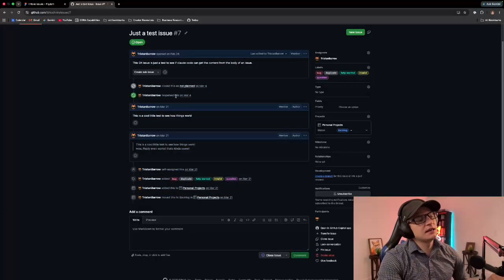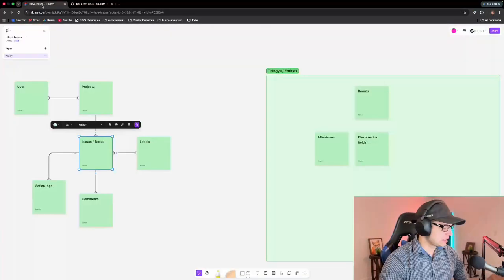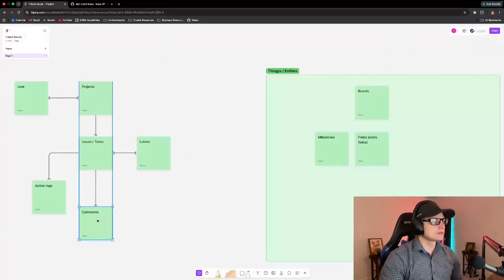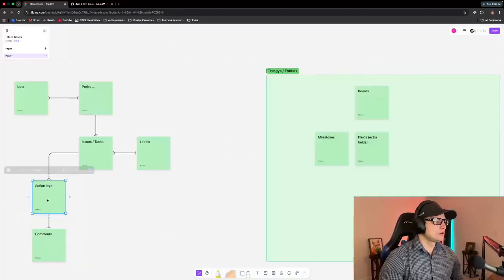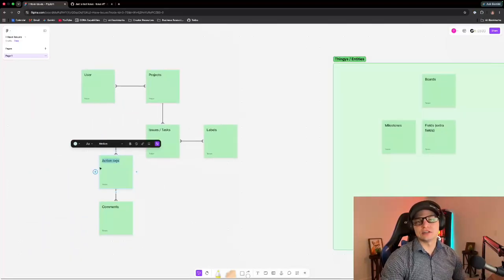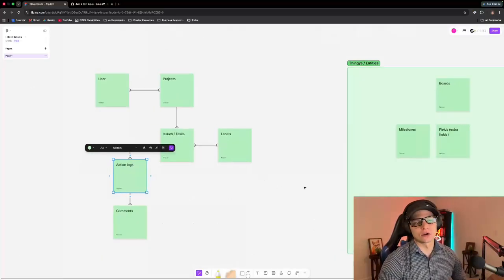Something that I was thinking about is I'm going to make a tweak. And what that tweak is, I'm going to do this. I'm going to boop this like that. So action logs, comments are just going to be a part of an action log. And I'll go over how I'm going to do action logs because it's going to be kind of weird. But we're just getting a basic structure of how everything works.